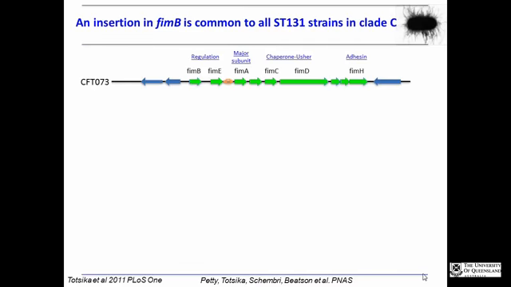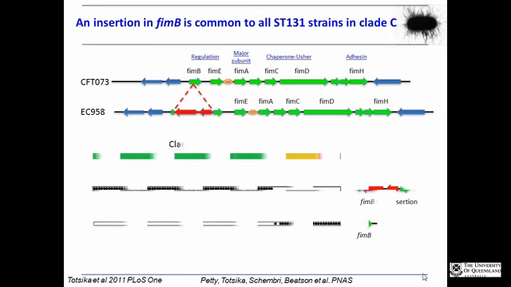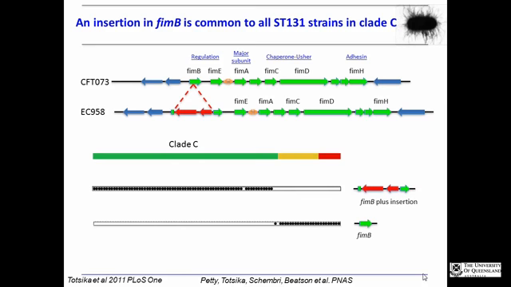Okay, so these fimbriae have been well studied in other E. coli, and there's the genetic organisation of these genes. What we found in EC958 is that there's an insertion sequence disrupting one of the regulatory genes that control type 1 fimbriae expression in EC958. First thing we thought was, oh no, we picked the wrong strain out of our collection. It turns out, however, that pretty much all of the strains in that clade C that I pointed out to you as the dominant clade of ST131, they all contain this insertion in fimB. So in fact, we're working with a highly representative strain.